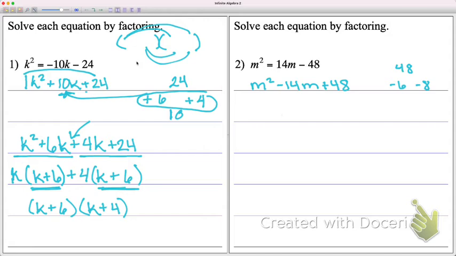Okay, Carly, what are the factors of 48 that add to 14? I put 7 and 7, but I don't think 7 and 7 get to 48. It gives you 49. Think of some other ones. What times what's 48? 2 and 12. 6 and 8. 6 and 8, 14? Yeah. Well, it helps if it's right.